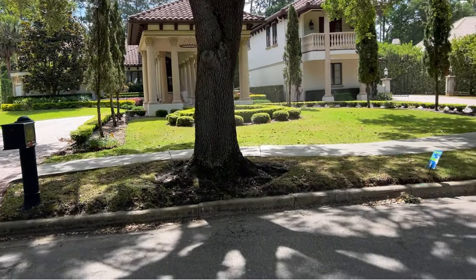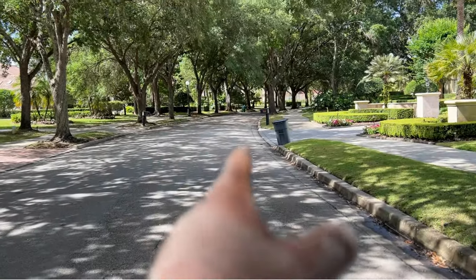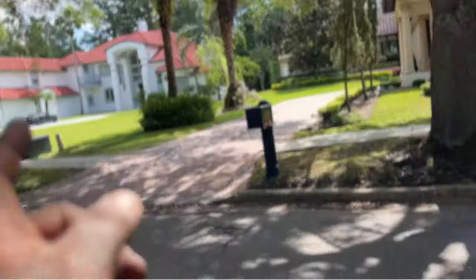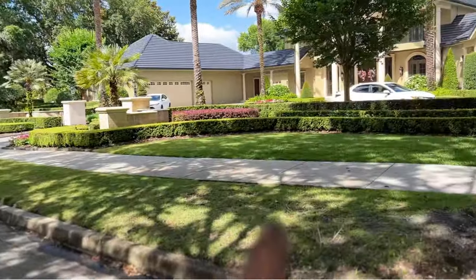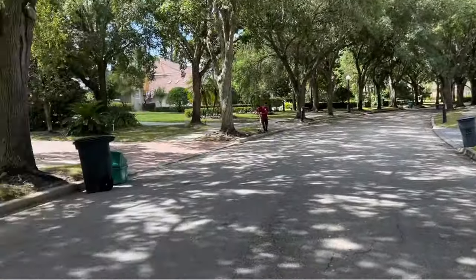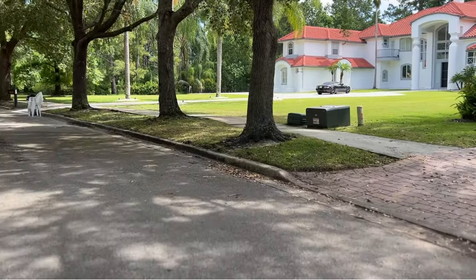We're at property three, but actually we're covering all these properties. Property one was up there, then we have property two, three, and four. One of the big advantages of having all your houses together in one spot is that you're able to do a lot of extra work and spend more time on certain houses while other houses are getting done.